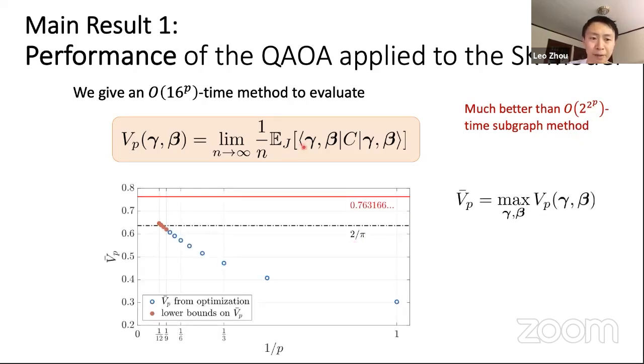And even though the complexity is exponential, we're still able to take this to p equals 12. As you can see, plotting the maximum energy achieved normalized by n as a function of 1 over p, as p increases you see a steady increase in the energy. And interestingly, at p equals 11 it is able to surpass the value achieved by semi-definite programming. So at least we're able to beat semi-definite programming, but it's not clear exactly how fast or where the QAOA will converge, what value the QAOA would converge to, or how fast it will.